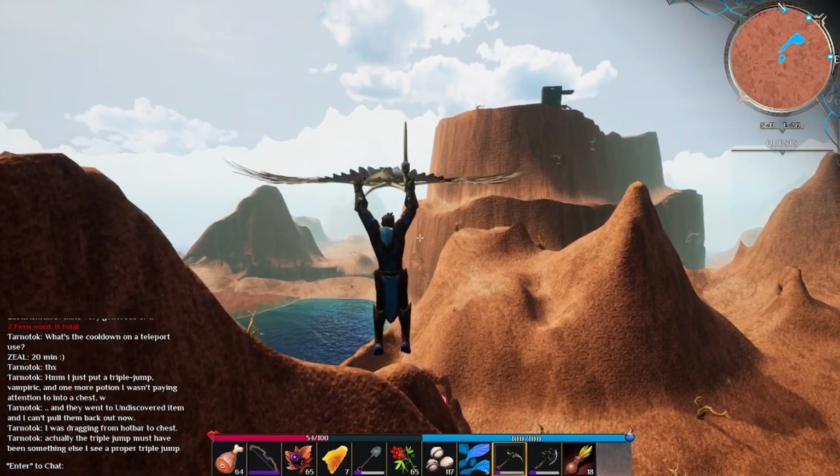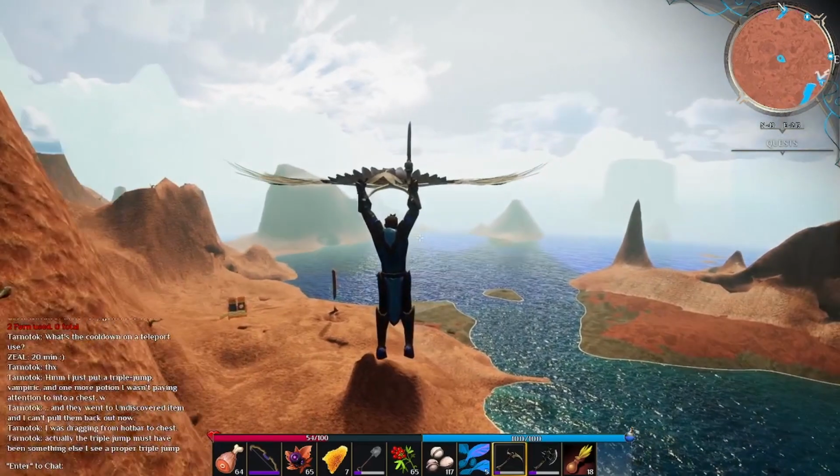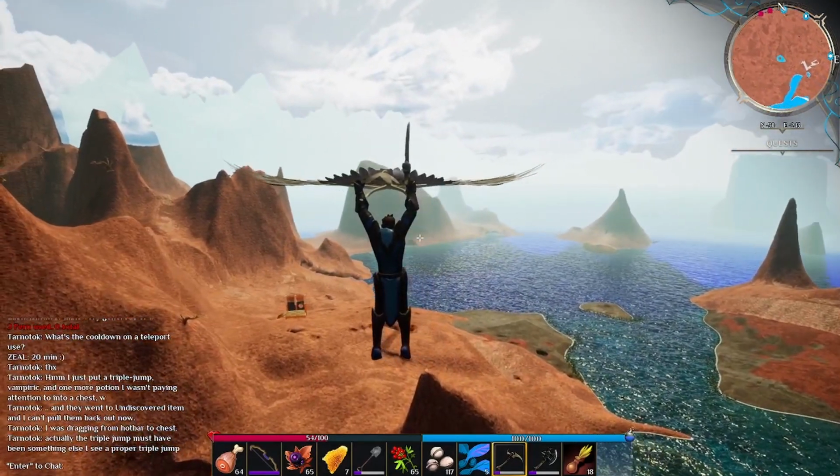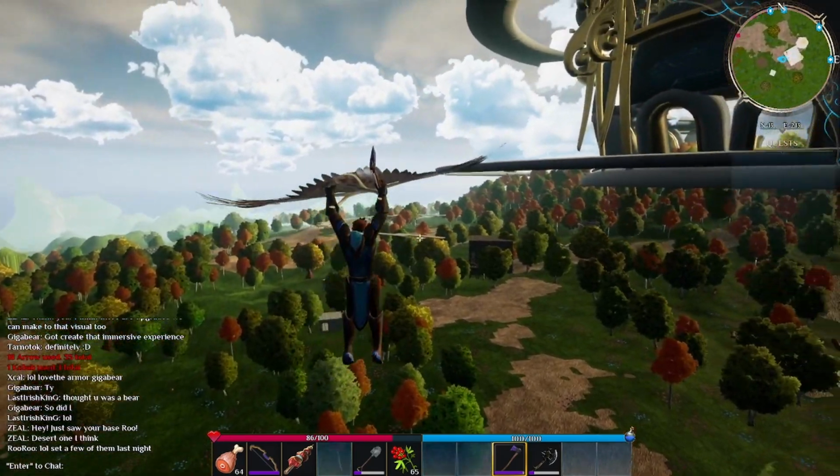The beauty of gliding is that it doesn't require any items to use. Every player is going to have a glider as soon as they come into game. So it's just a really cool way to get around, if you are able to get enough airtime.